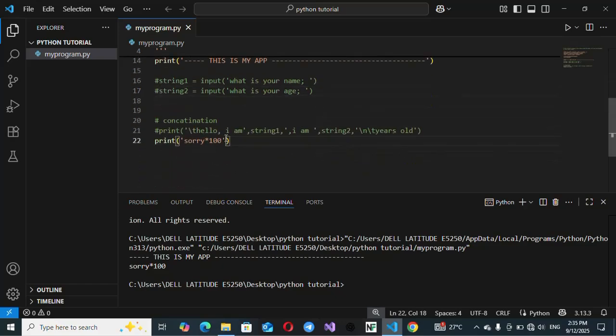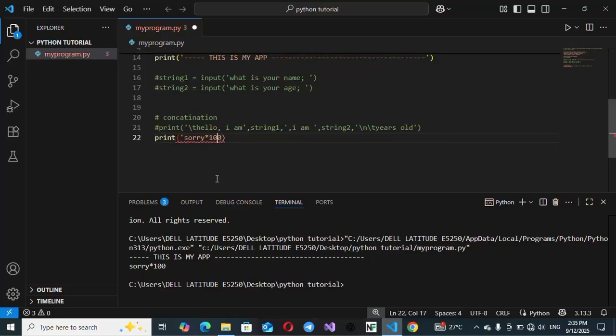Sorry, this is a string. Instead of printing a string multiplied by 100, it's going to display this as an output. So here's the mistake. You cannot multiply a string by a float number. You can only multiply it by an integer.